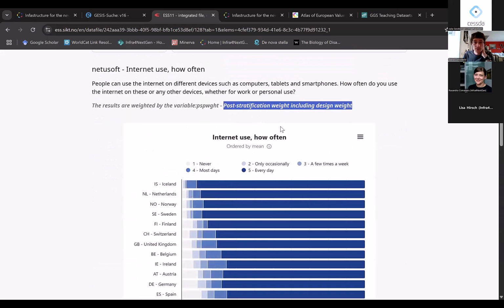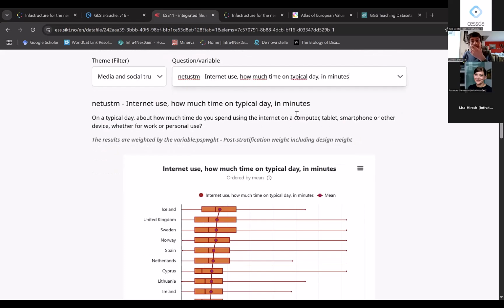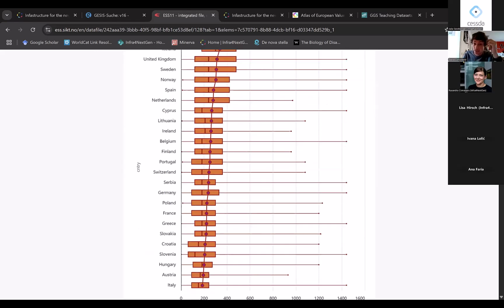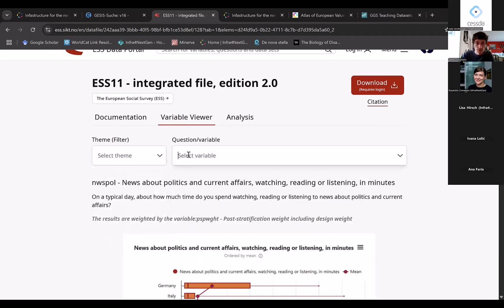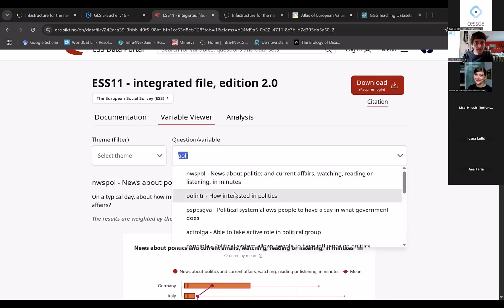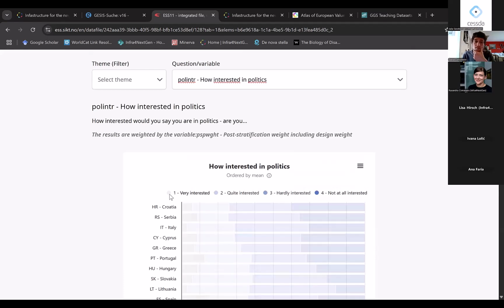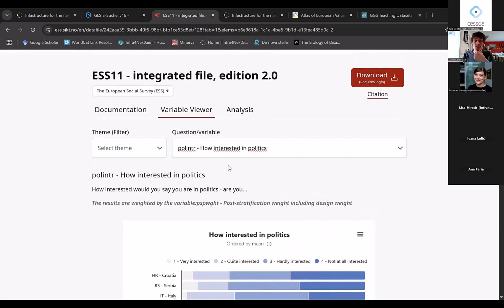This is for categorical questions, but if you pick a continuous one, this one, let's say, internet use, but in minutes, you see you have the same structure, so the results by country, but instead of the bar chart, you have this box plot with the mean and all the usual things, so the highest and lowest values, the median and the like, and again, you have the map. And there is another format, for political participation. Basically, if the scale is from 1 to 10, instead of from 1 to 4, you have a rather different format, but the visualization is the same.